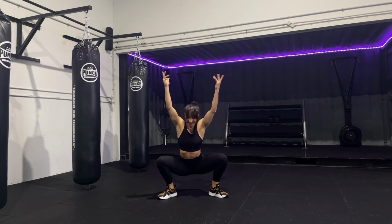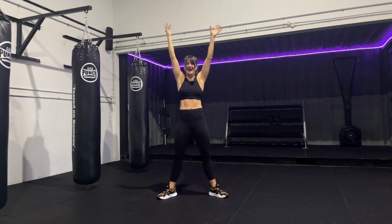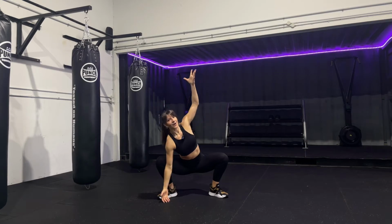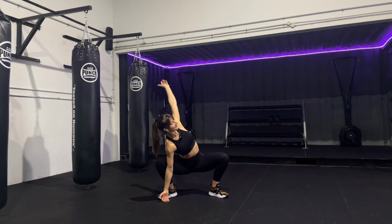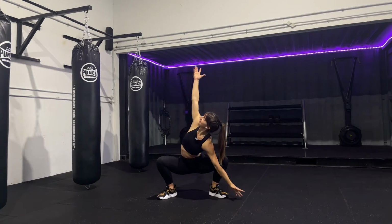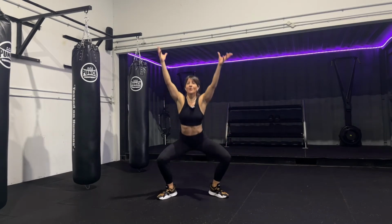Come back up. And then press through your heels, come back up, nice and tall. Last one, all the way down. Right arm on the inside. Open, spread your wings. Both arms back overhead. Switch over to the other side, spread your wings. And then release and come all the way up.